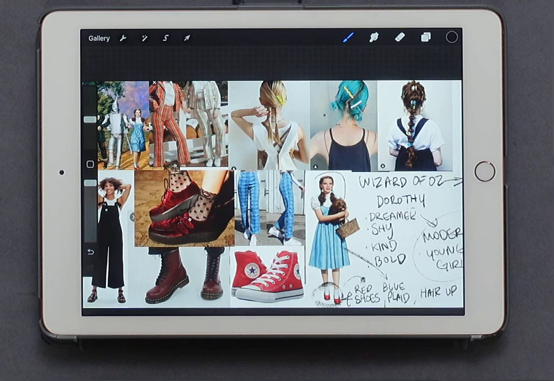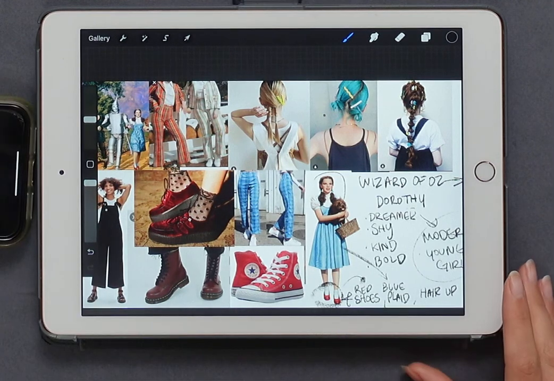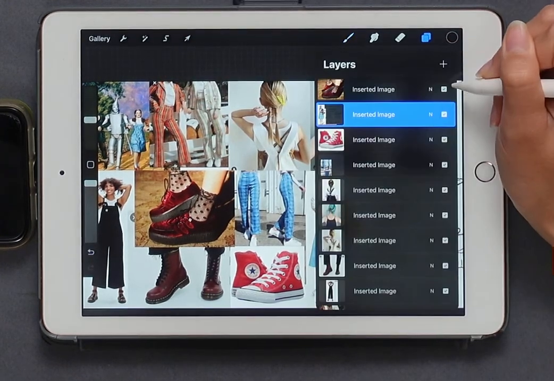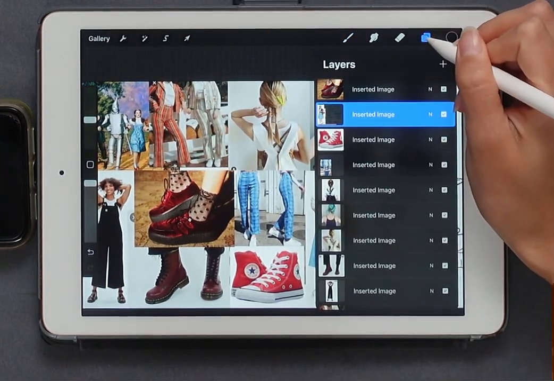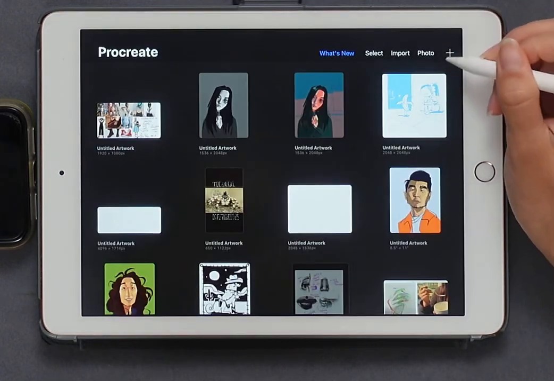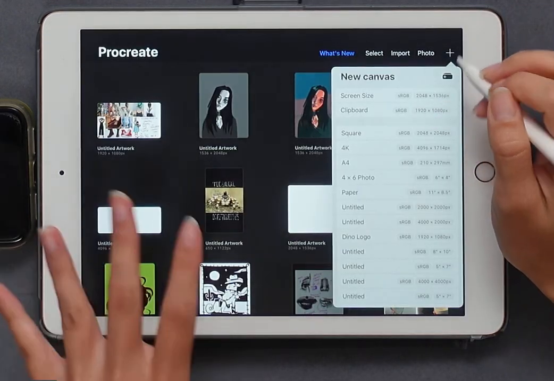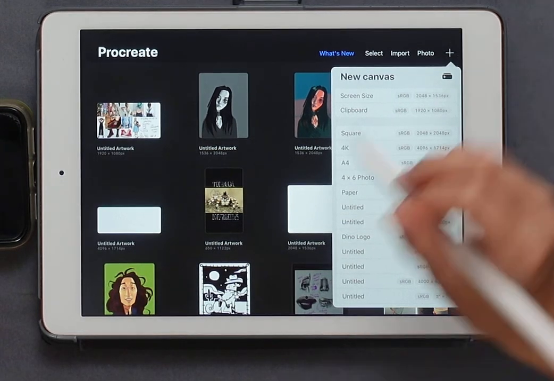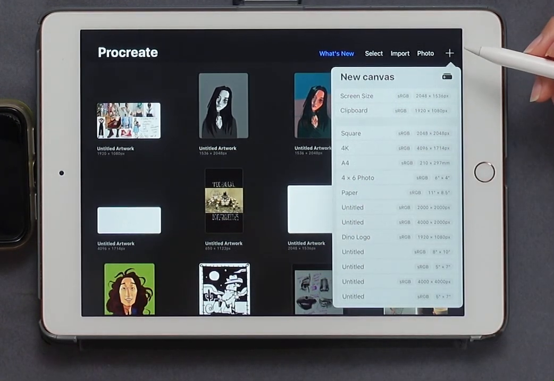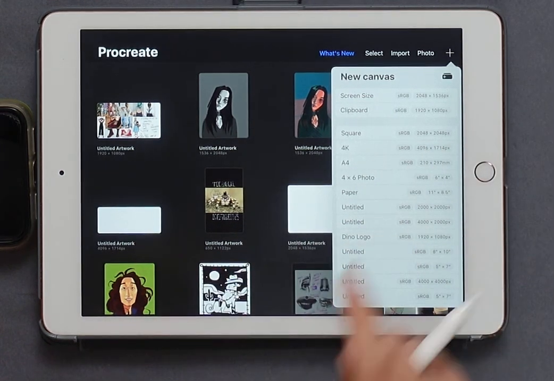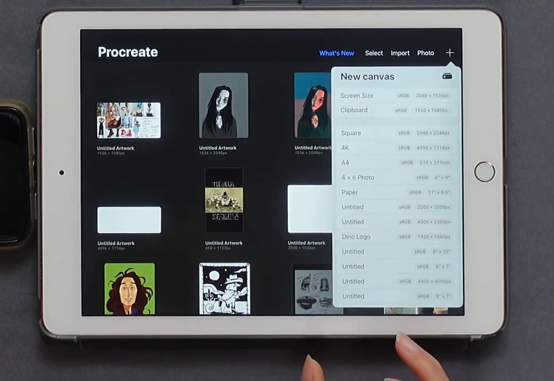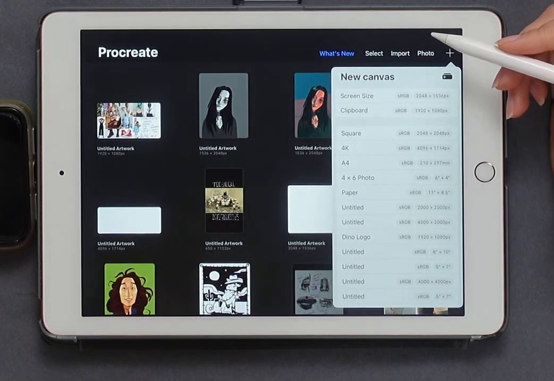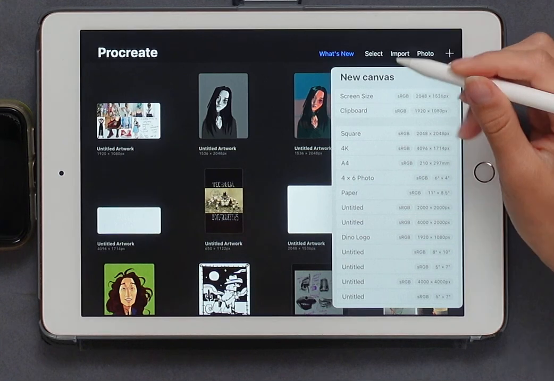So when you're working on your first round of sketches, you should always have your mood board open. I have a smaller iPad, not as new, so I'm going to keep my mood board open on my phone, but if you want to have a separate screen up for your mood board or have it on the same canvas as your sketches, that's okay, but I'm going to use a separate one.